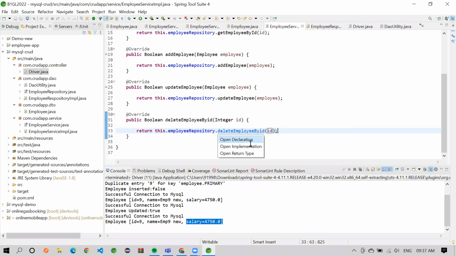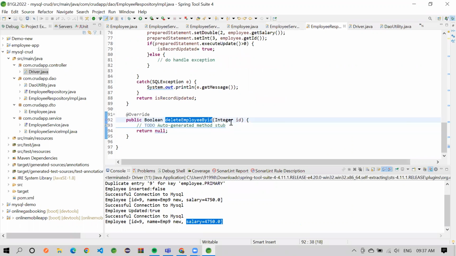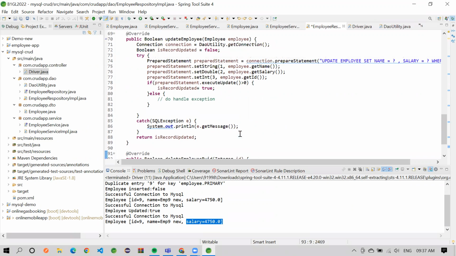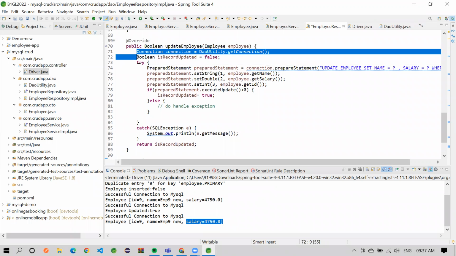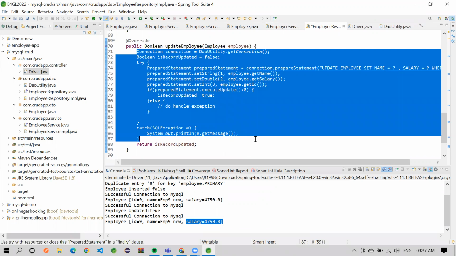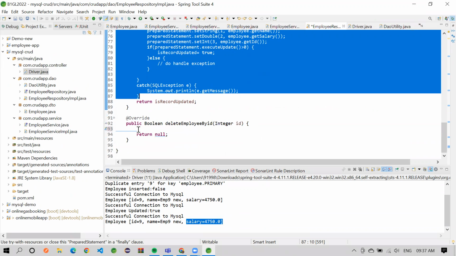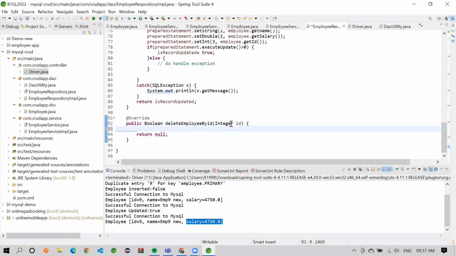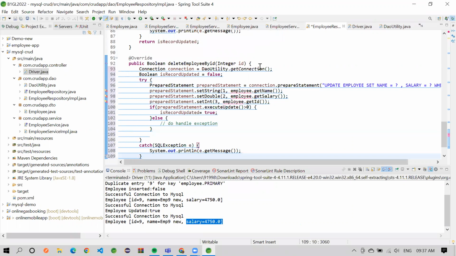Let me go to this implementation. We know that it's similar code, so let me just take this code. What we're doing: getting the connection.